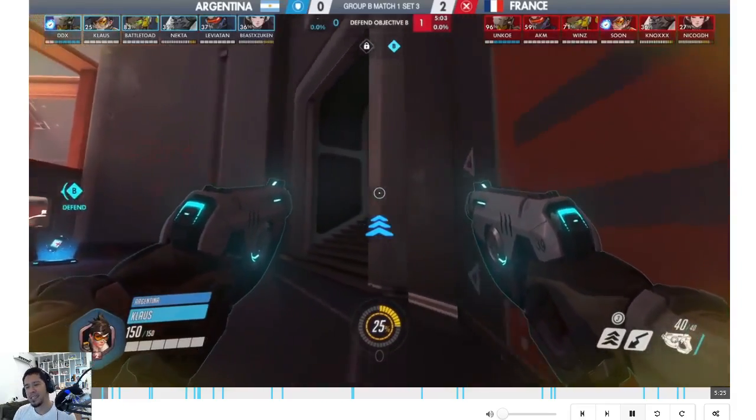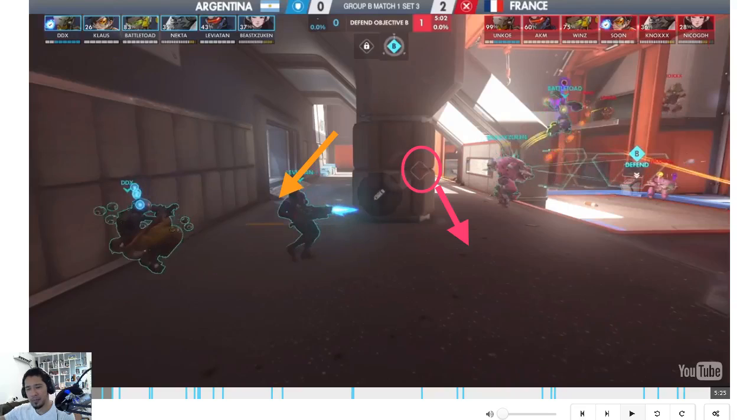I would have liked to see Klaus be a little bit more aggressive here, but he was waiting for, I think, the enemy Tracer to come through that path. So I think what he did was perfectly valid. That being said, I wouldn't have minded if he was a little bit more aggressive on that flanking side, but still perfectly valid.